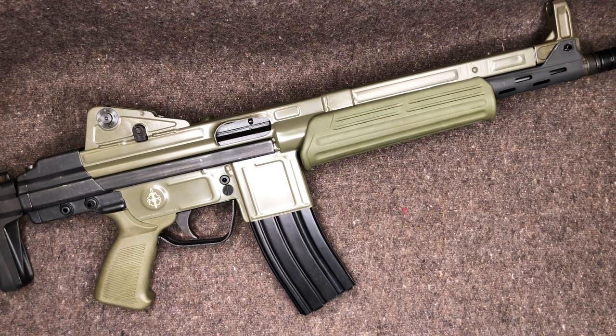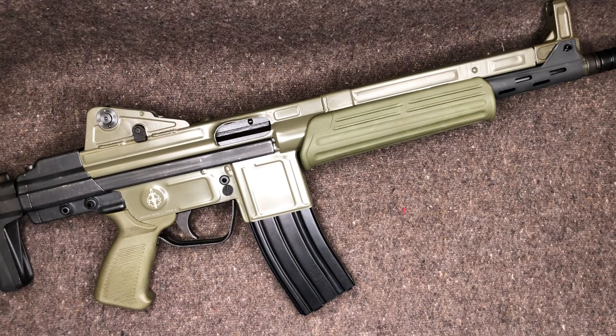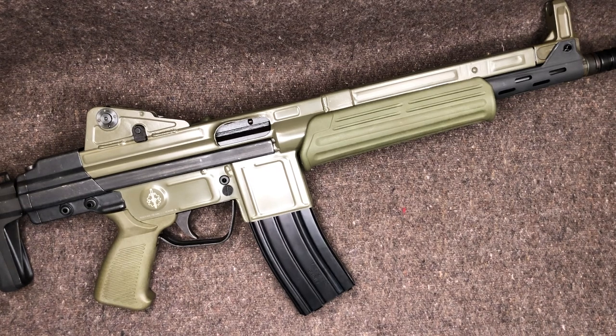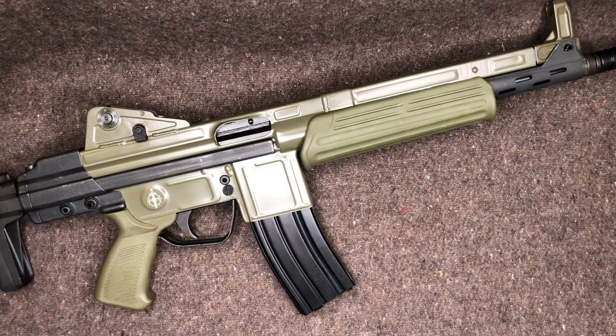Production would begin in 86. It would then go into service the following year in 87. And production would end in 1991. But it would stay in service until 1999 when it got replaced by the HK-36E, which is kind of ironic that an HK replaced it.